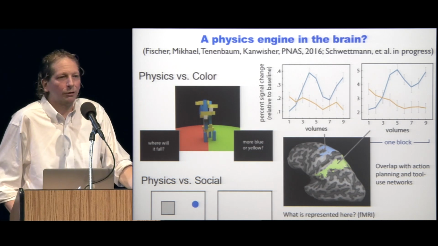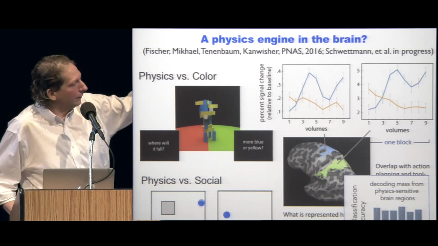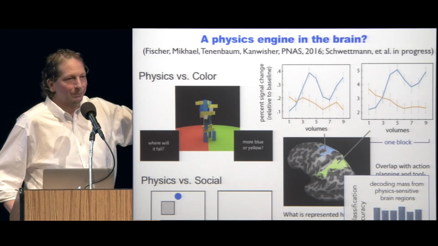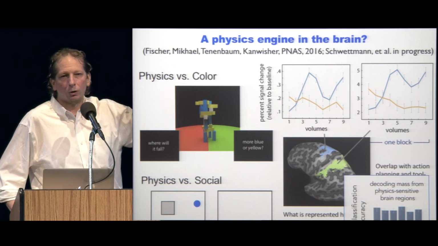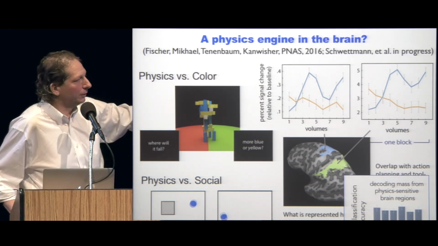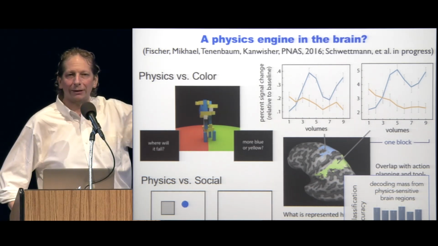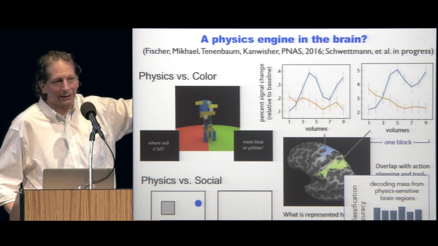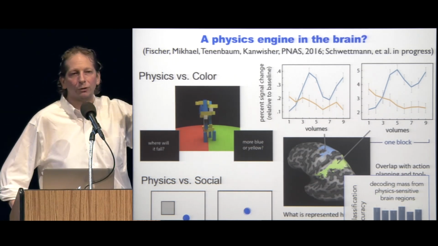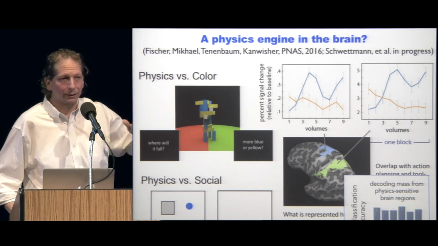So Sarah Schwettmann is starting to work on this by, for example, recently having shown that giving people really cool, compelling videos of objects splashing into water or hitting other objects or hitting rubber sheets and so on, things that give strong motion cues to mass, people perceive the mass and you can decode the mass. This is just a pattern classification accuracy decoding from these physics areas, different levels of mass, which would say which object is heavier or lighter, or three different levels of mass.